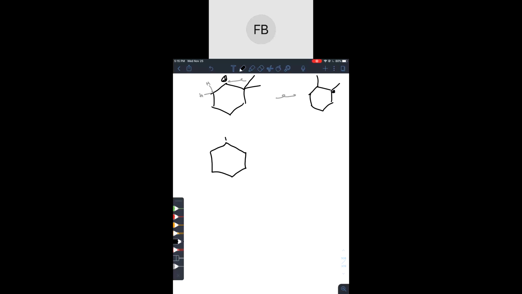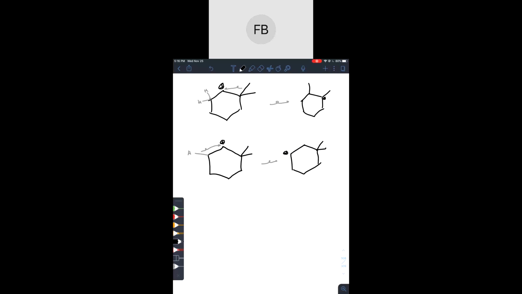So if I have a positive charge here and two methyls there, and I see a hydrogen here, and I want to shift it. Sure, you can shift it, but what you'll see is that shifting that hydrogen over is going to produce something where the positive charge is still in a secondary position. So this had no benefit. It went from secondary to secondary.